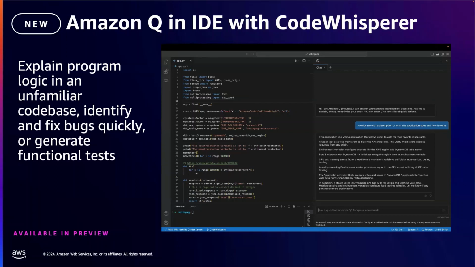But you need to understand what the code is doing, right? What is the functionality that is there, and how do you incorporate new features into it. And also sometimes you have to fix bugs which are reported in the existing code base, and you don't know anything about it. If there is help from a previous developer of the same code base, it is easier. But if not, you may have to find out what it is doing. And this is where we will use Amazon Q in the IDE, which tries to understand the code.